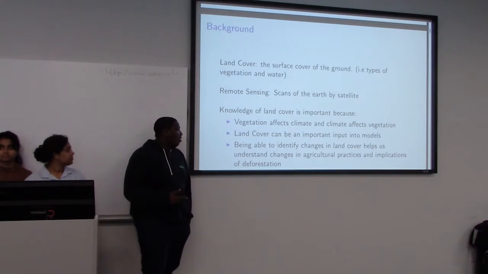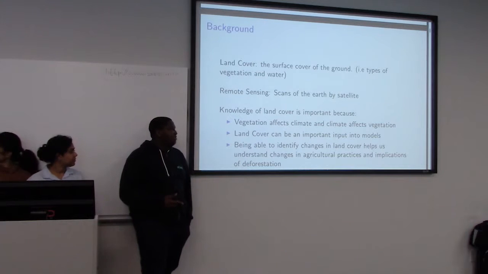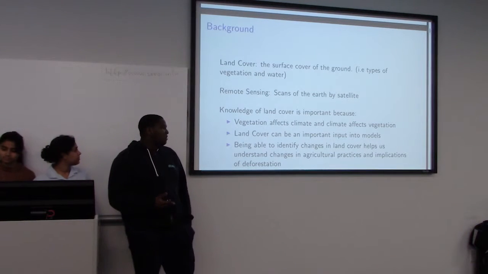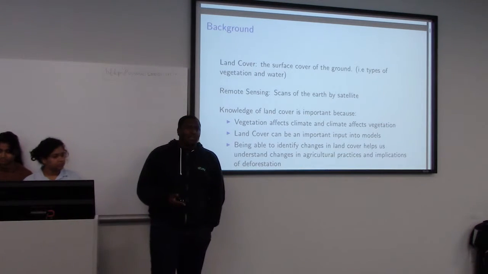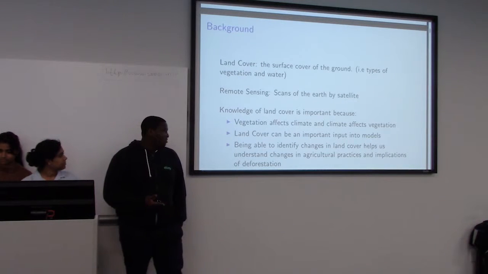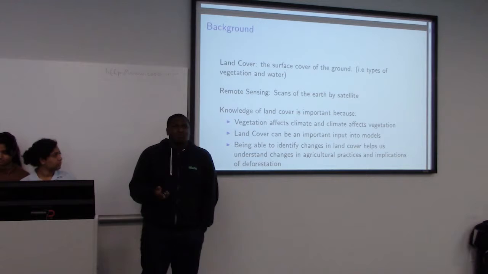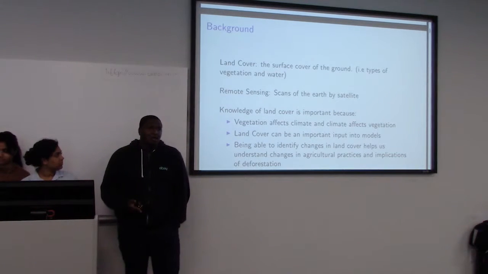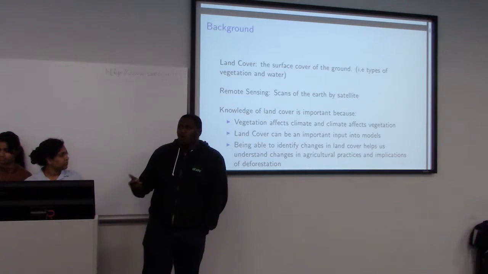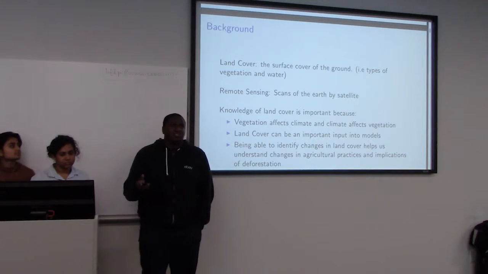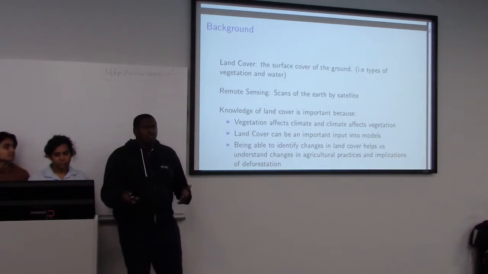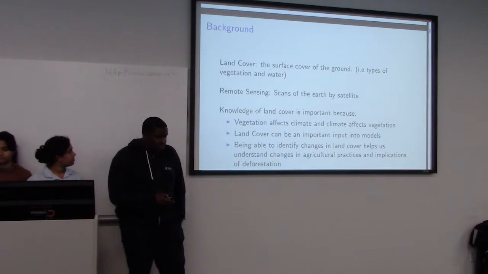And then also we're interested in identifying changes in land. So this helps us understand agricultural practices and deforestation. So for example, if you consider how bodies of water change over time, and we know how useful water is as a resource, we're interested in seeing where water would be located at a certain spot in time.